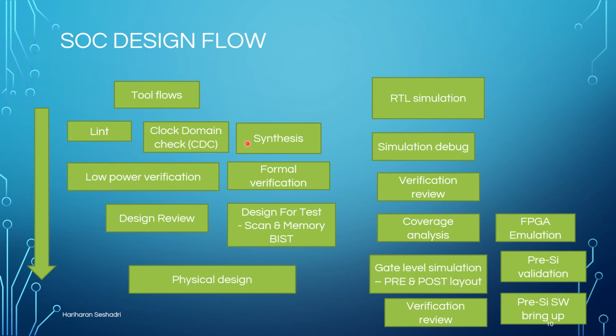Synthesis is a process where you convert RTL, or Verilog code, or SystemVerilog code into gate level logic. That's the process called synthesis. The synthesis has technology libraries as inputs. We call them 45 nanometer, 28 nanometer, 4 nanometer, today's trend. They're going to talk about 3 nanometer and 2 nanometer. Beyond that, they'll go to femtometer and picometer. That's what the industry is going towards.